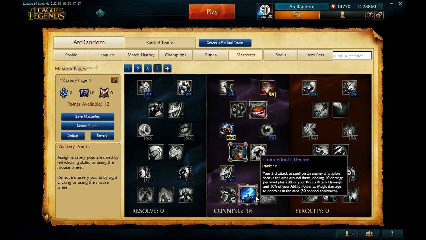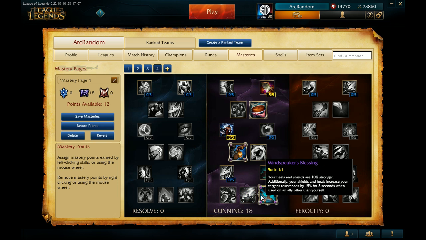So there's that. And then you got Wind Speaker's Blessing. Your heals and shields are 10% stronger. Additionally, your shields and heals increase your target's resistance by 15% for 3 seconds when used on an ally other than yourself. So this is the Lulu and Soraka mastery. You want to put this mastery on your healers.